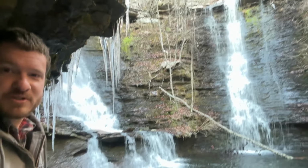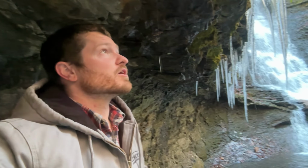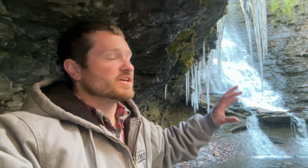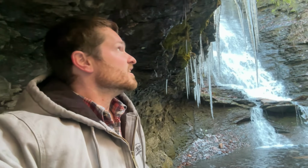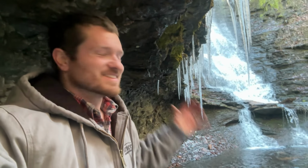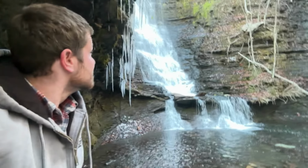Super cool, beautiful spot. The ice is melting, so there's a lot of dripping water. It's in the 30s right now, but it's above freezing. With the single digit temperatures we have coming up, there's gonna be so many ice formations, especially with all the rain we just had. The Ozarks are just gonna be incredible. I hope we get to spend some more time out. I don't know if we will, but God, I love it. I love winter. Love winter in the Ozarks.